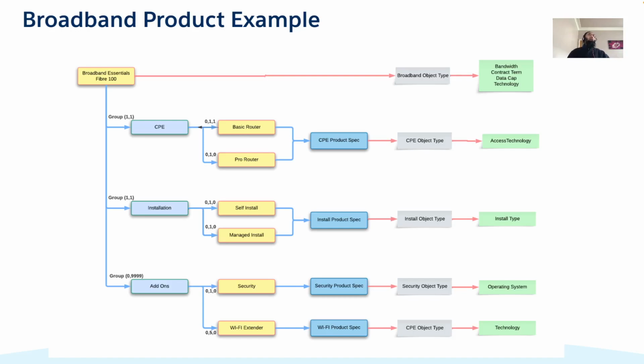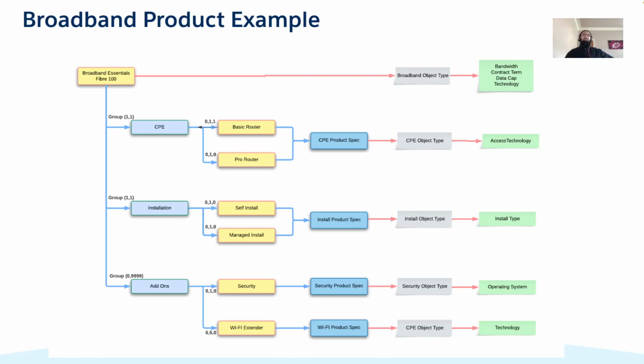So for this, I would first start creating my picklist values. For example, we talked about contract term, that can be a 12-month value or an 18-month value or a 24-month value. So I would start creating my picklist values, my attributes, my attribute categories, and then I would define my object types with those characteristics, with those attributes. I would then create a product specification and associate that to an object type.